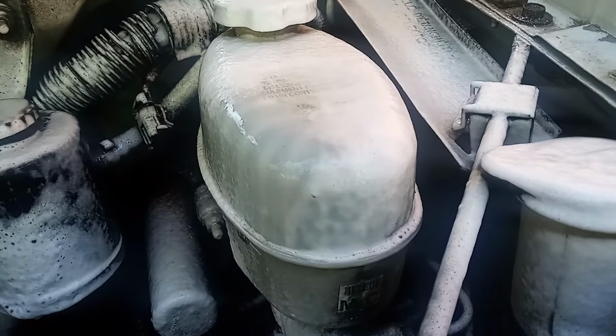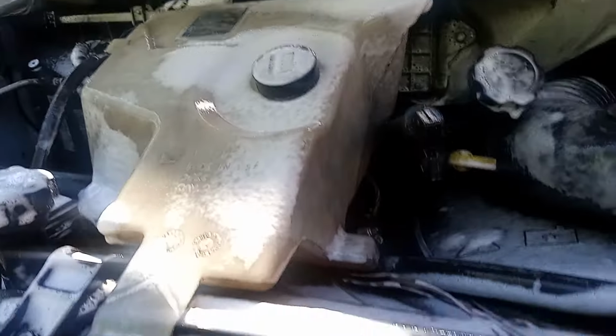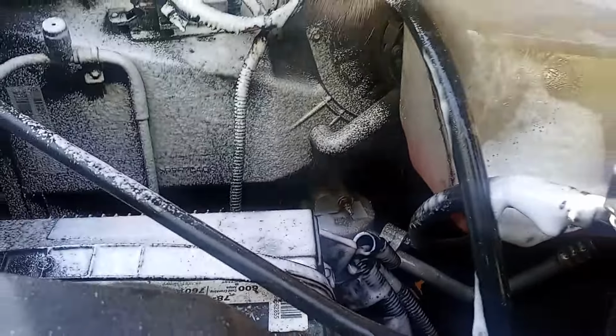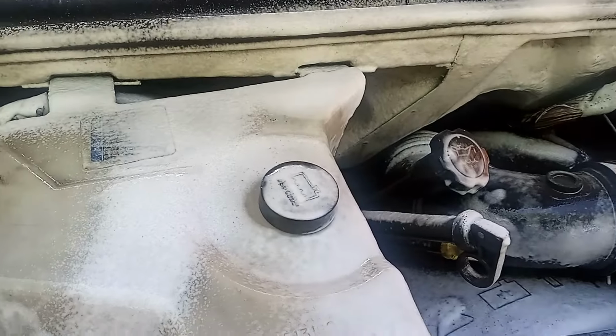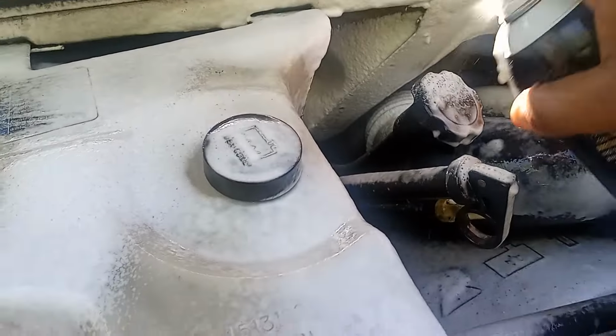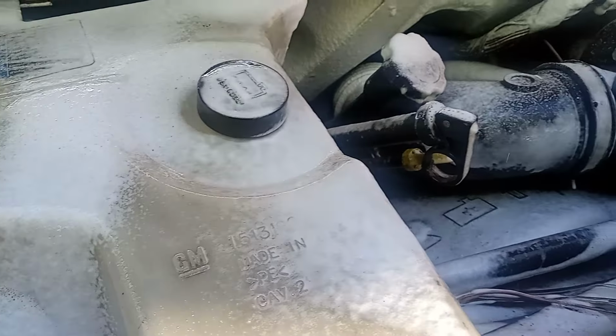Look what we're doing. Look, things are changing. You start seeing the difference. Always clean your engine, see? We're gonna give the vehicle about 15-20 minutes and we'll come back and check it and you'll see the big difference. Everything will drip down, let it fall on the ground.